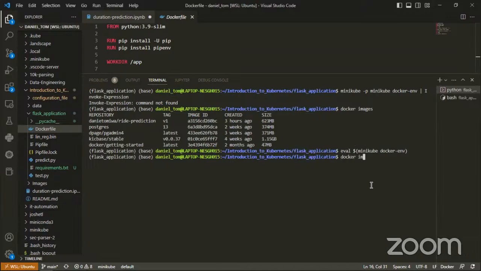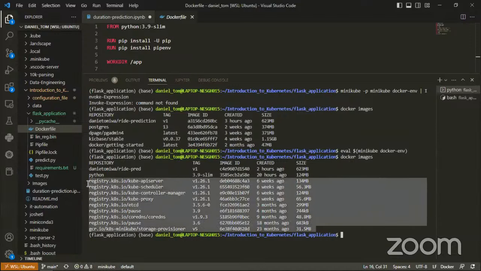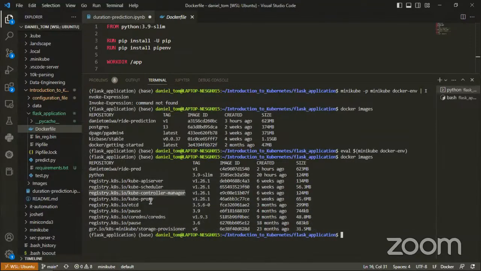So if I do a Docker images now, something interesting is going to happen. Because I am running my minikube cluster now as an image itself. It is now showing me all of the images that the minikube cluster is using: the API server, the scheduler, the controller manager, the proxy, the etcd store. I'm sure you guys have read all of these things in your material.